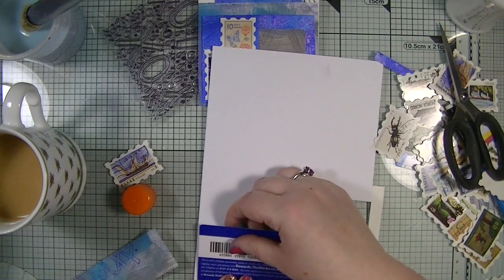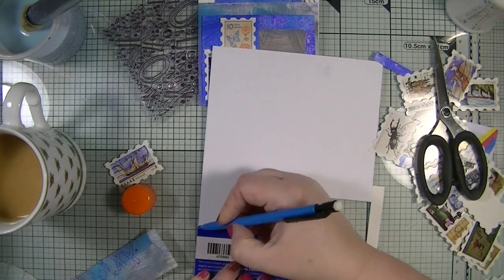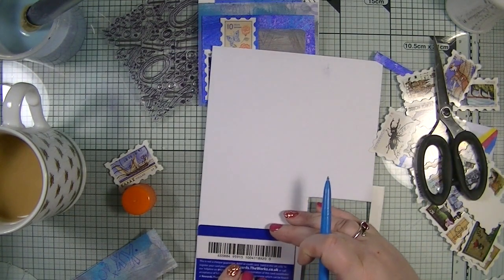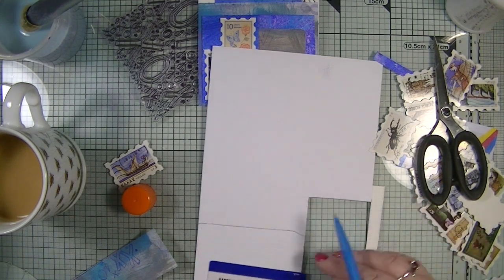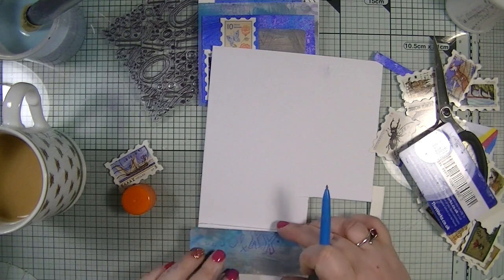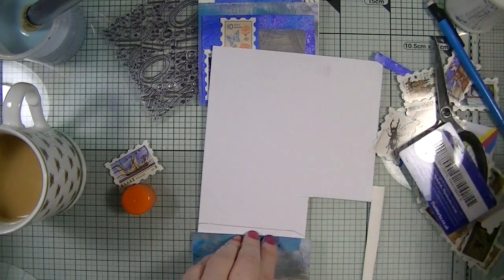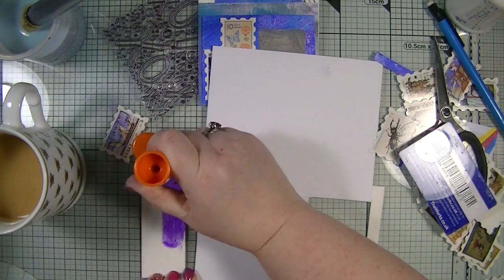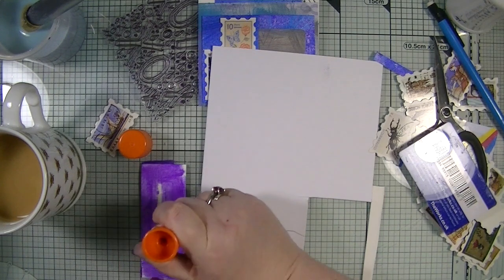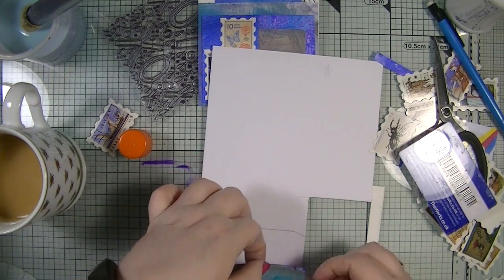Right, okay. I don't think we're going to get another card out of it. Well, I already know, so I don't even know why I'm doing this. But I think that I'm just going to do it anywhere. Right, okay, I know what I'm doing. We're going to pop this on. Can't believe we've actually managed to use it all. How amazing does that feel?